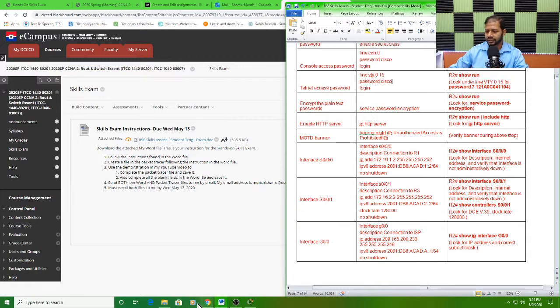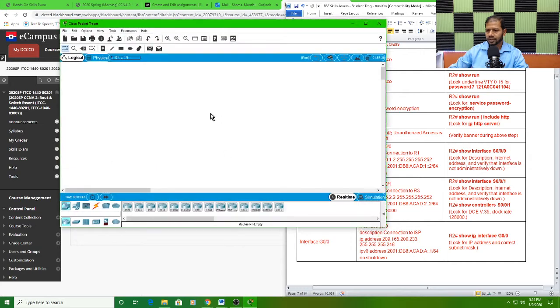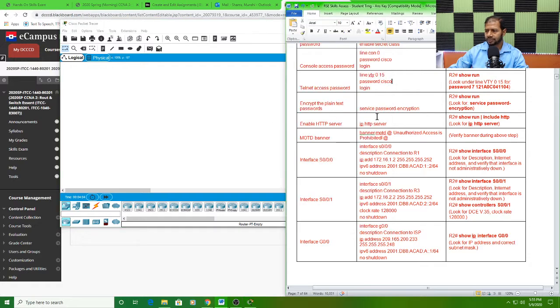First, I'm going to design in the packet tracer the design for you, so you know how to do it. Later on, I'm also going to upload that file, showing how to do the design. So you're going to find a designed file already, but not the commands that have been used.